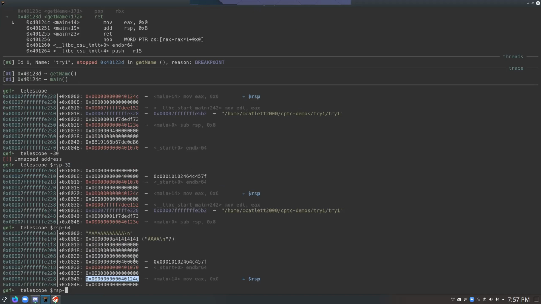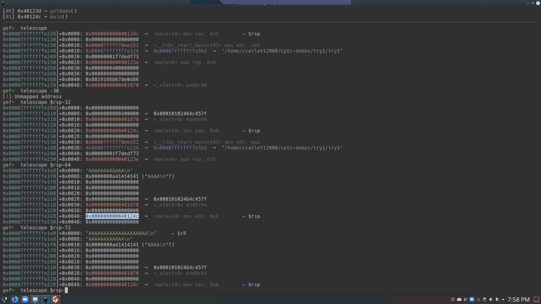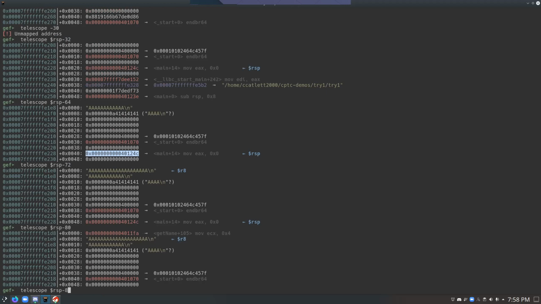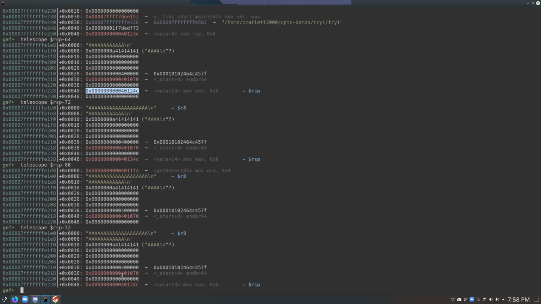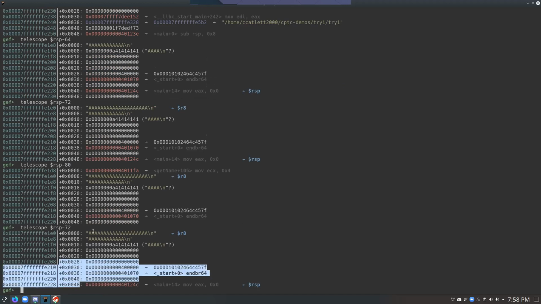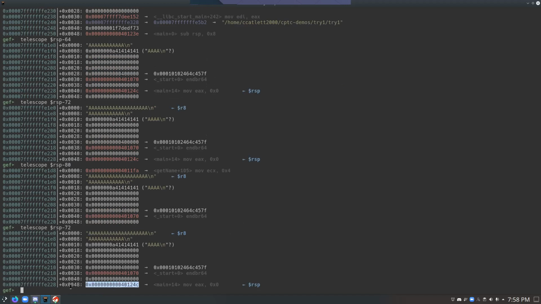Oh, I don't think that's all of the A's actually. Let's go another 8 bytes back. And we can see, okay, so yes, this is the actual beginning of the A's. And we can see that from this address, which is where our buffer began, where we read in the A's, all the way to the return address, which is returning into main, which is right here, is hex 48 or decimal 72. So one other way you can tell how much you need to write to overflow is like I just demonstrated. You can just try it out in GDB and see where your buffer begins, see where the return address is, subtract the two, and of course that will work.